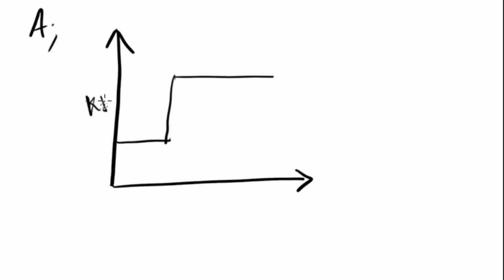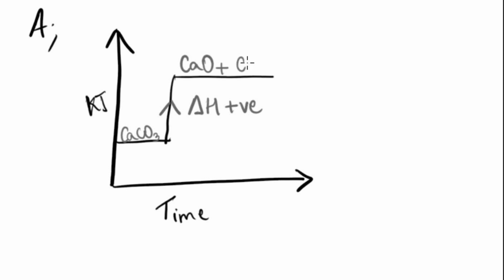Starting with the homework from the last video, you had to draw an endothermic graph for this reaction of calcium carbonate breaking down into calcium oxide and carbon dioxide. Now we know endothermic means a gain in energy, so we go up the graph, with reactants on the bottom and products on the top. The graph is of energy over time.